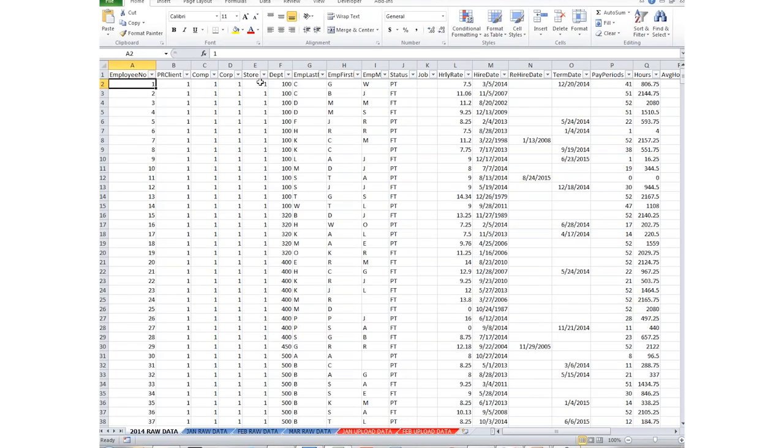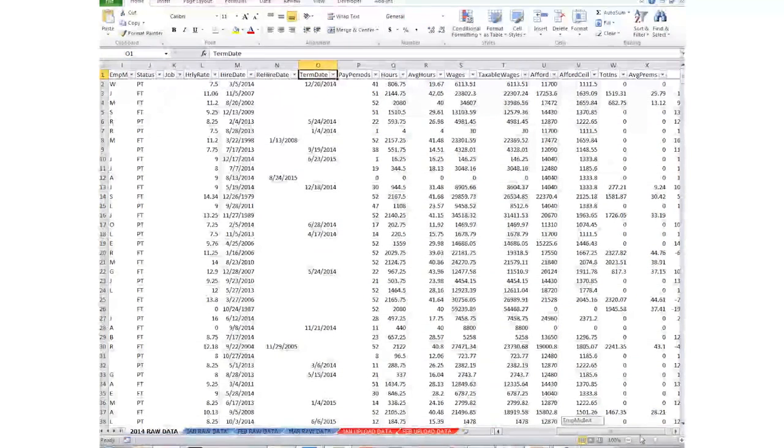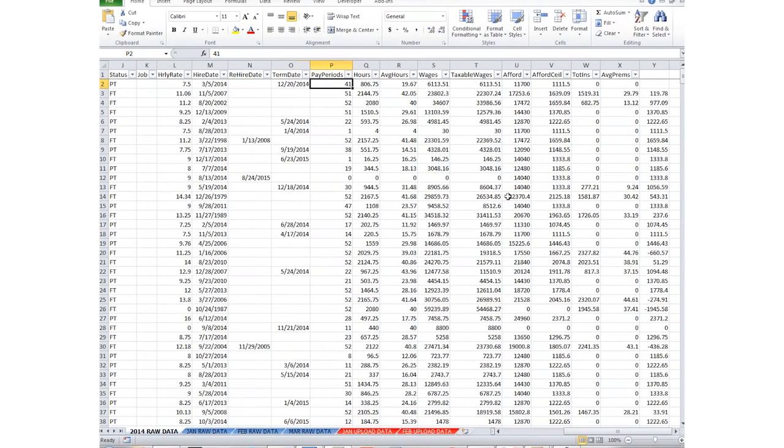So we've got employee number, their company, corp, store, department, name, their current status, if they have a job code, their current hourly rate. If they're hourly, if they're salary, the rate's going to be 0. Their hire, rehire, and term dates, and then the number of pay periods that they were paid in the date range that I ran it for, okay?